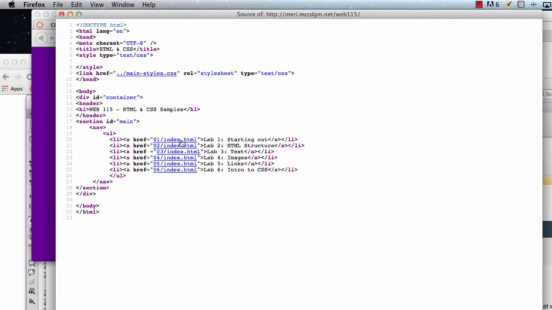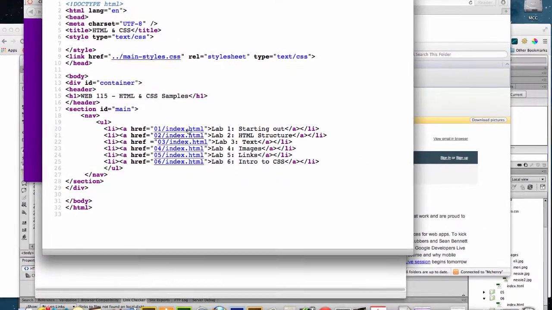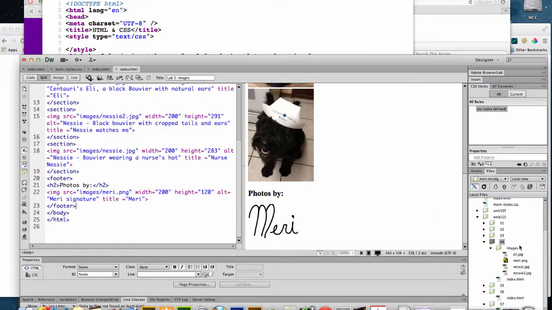This is showing you the link inside of our website. It's going to 01 index, 02 index, and I'm going to keep going that way. And then after the anchor portion closes, this is the part that displays on screen. Let's make it a little larger. So this part is all about the unordered list, the LI tags. The links are the A, which stands for anchor, hypertext reference, and then I'm linking to a page inside of my current directory. And you can see here in Dreamweaver that for each folder that I've created, I have created an index page.